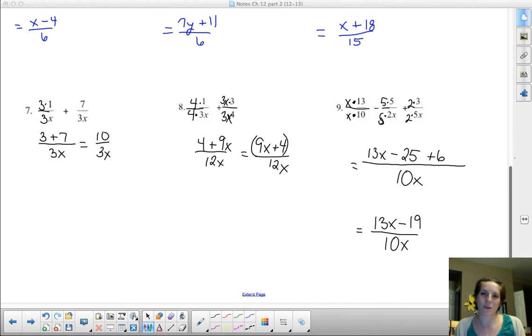Hopefully, you had no troubles and you found that the common denominator was 10x. You did your multiplications, no problem. You combined like terms. And since 3x minus 19 is technically a quantity, you would have to be able to undistribute something and you can't, so there's no simplifying in this particular problem.